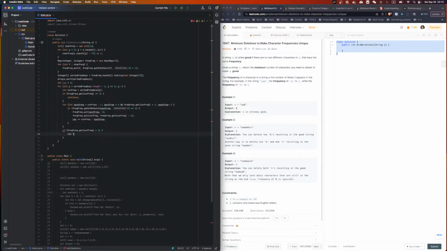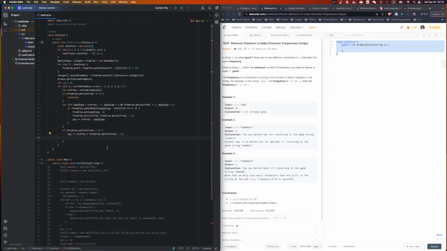So we're gonna say res plus equal to the current frequency times, it's larger than 1, like 2, 3. Then we can say frequency.get current frequency minus 1. That's how many more we need to get rid of, and they all have to be gotten rid of. And once we do that, we can say the output current frequency equal to 1.